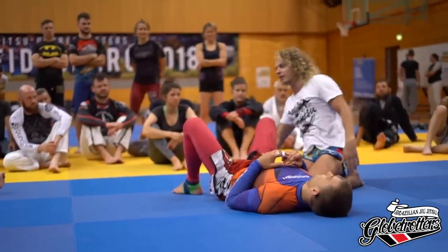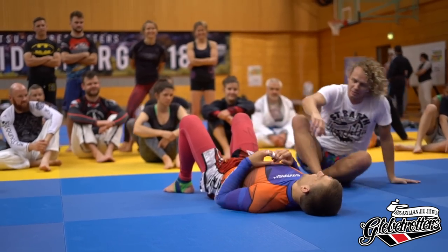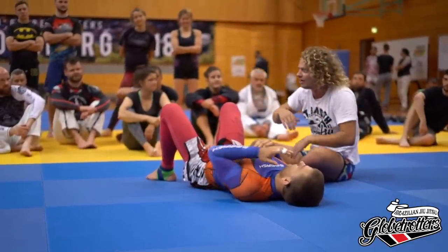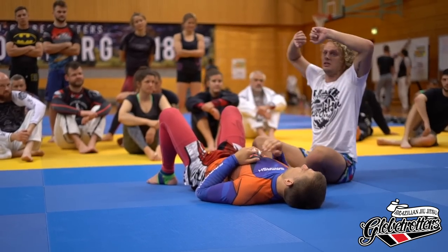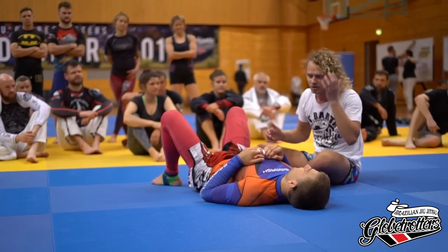Or even better, how can I make him do this? This is kind of difficult, unless you have a friend to pull his legs, right? But the more you can open the elbows, the easier life is gonna be for you. So you try to execute the exact same thing with the person being here and the person being here. And you will see that the exact same move is worlds apart in terms of how easy or difficult it is, right?